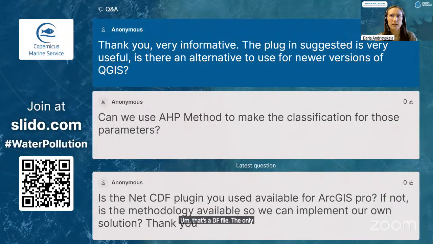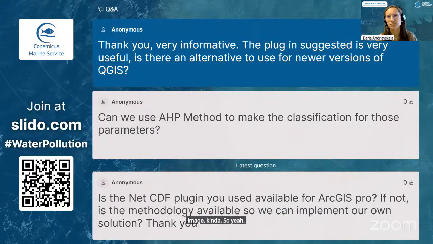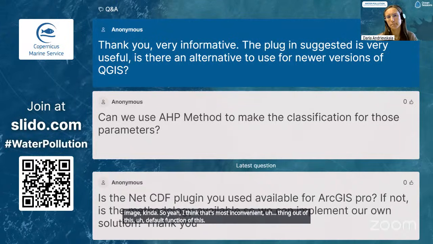The only thing is that because you have several time frames in the same NetCDF file, I think it will add it as one layer, and to change the time frame, you would need to change a band in it, like it's a multi-band image. So yeah, I think that's the most inconvenient thing about this default function of QGIS. Okay, nice.